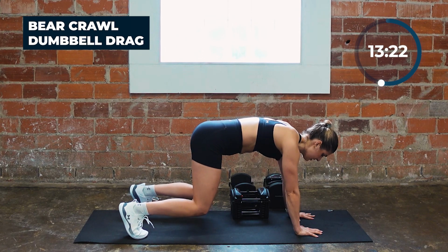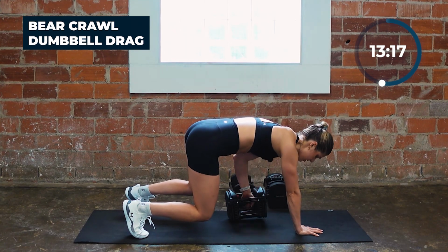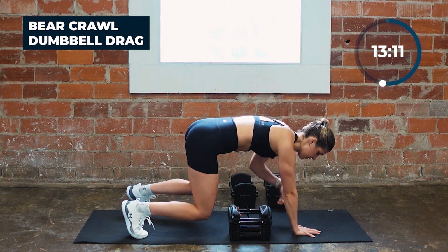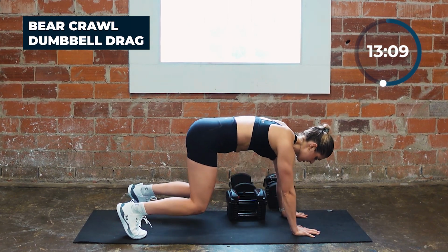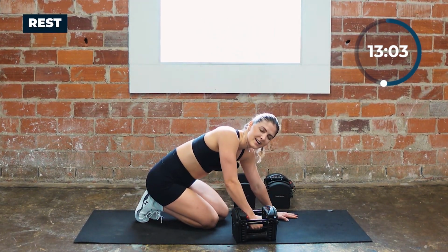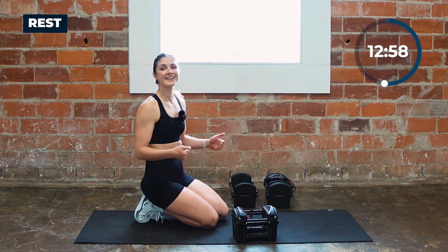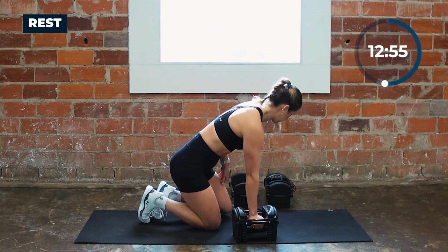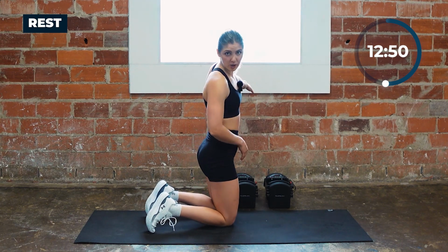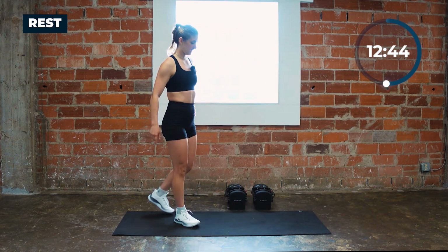We are almost done with our first set, meaning we're almost halfway done with the workout. Keep it up. Last five, four, three, two, one, rest. A little over 60 seconds here, and we're moving on to set number two. We're gonna start strong with what I call an overhead carry. And we're gonna walk the length of our mat.